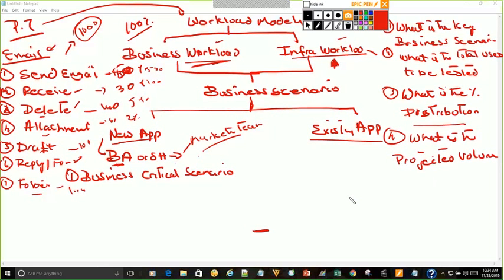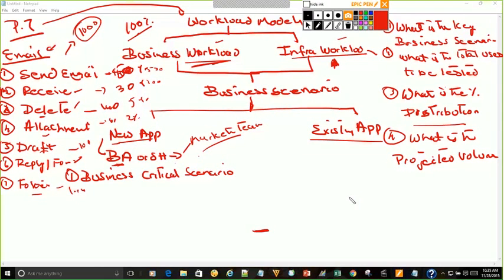Or if the goal is half yearly, what is the projected goal for the next half yearly? So if he says, no, I'm looking out for, say, 5,000 users for the entire year. That's my customer target that I'm having. In the next year, I'm targeting for 2,000 users.